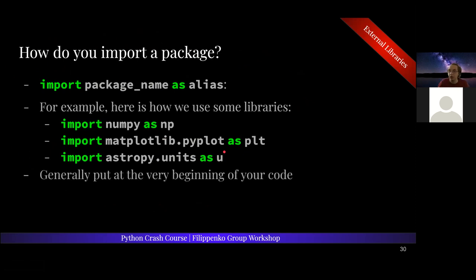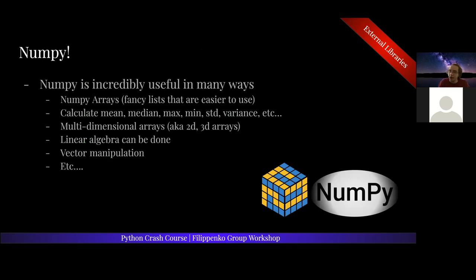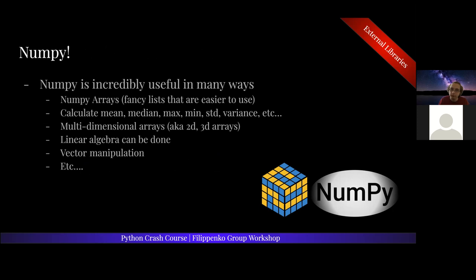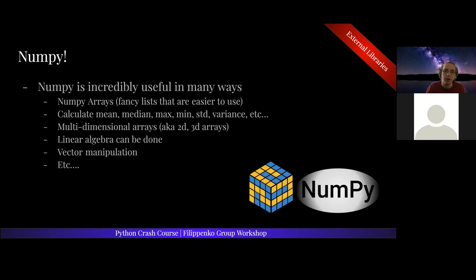You can also import only one function from an entire library using 'from numpy import standard_deviation' — just that one function. I recommend following this formatting when you import packages: import the package name as an alias, so import numpy as np, import matplotlib.pyplot as plt, import astropy.units as u. Put all this at the beginning of your code in what's called the preamble. NumPy — it has a bunch of functions you can use in your code. What makes numpy numpy is its arrays feature. Arrays are just really fancy lists that are a lot easier to use with a lot more tools than a standard Python list.